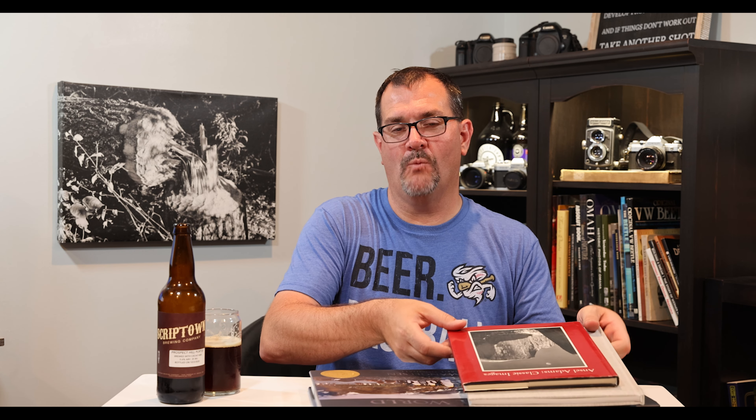My inspiration from Mangelson isn't to copy what he did, but when I'm out photographing the cranes, I should be looking for more of a landscape shot with the cranes in it. When I'm doing the bald eagles or pelicans around here, I really need to work on getting more of a landscape picture. I have all the close-ups, and they're cool, but at some point you need a new challenge — going out and trying to get wildlife where the animal is still visible but just part of the landscape.